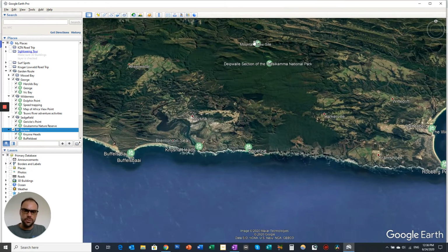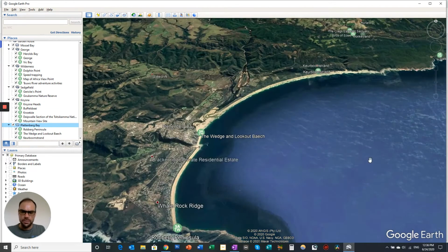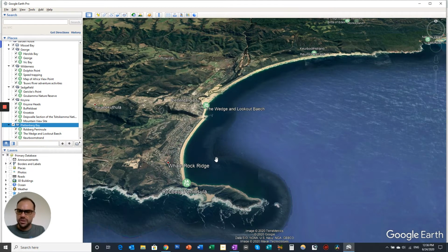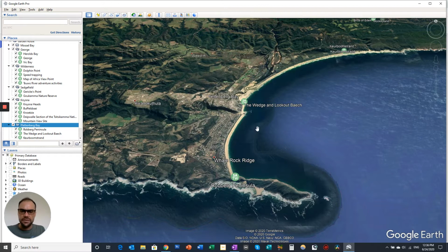So it's a little bit further up the way, worth it, and then you're going to head back down to the coast and onto our next stop, which is here in Plettenberg Bay. Now, this is a town that I've spent a lot of time in myself. It's a fantastic little holiday vibe, well set up for tourists, and has lots of accommodation of all kinds, from backpackers to high-end bed and breakfasts. Definitely set up for tourists and travelers.